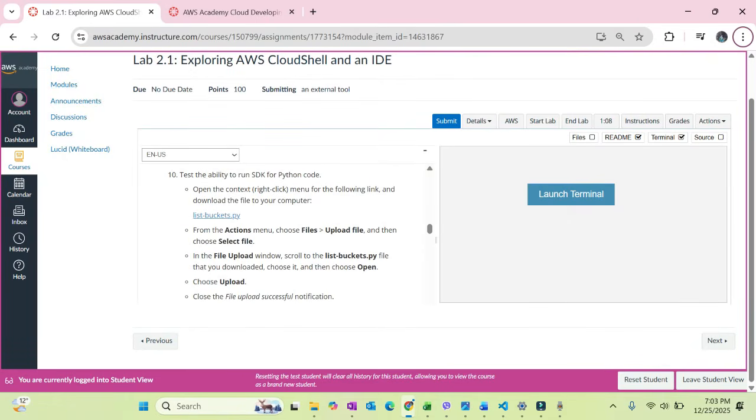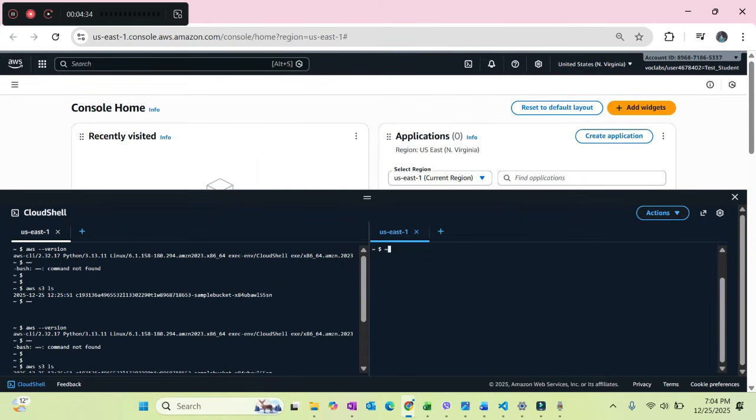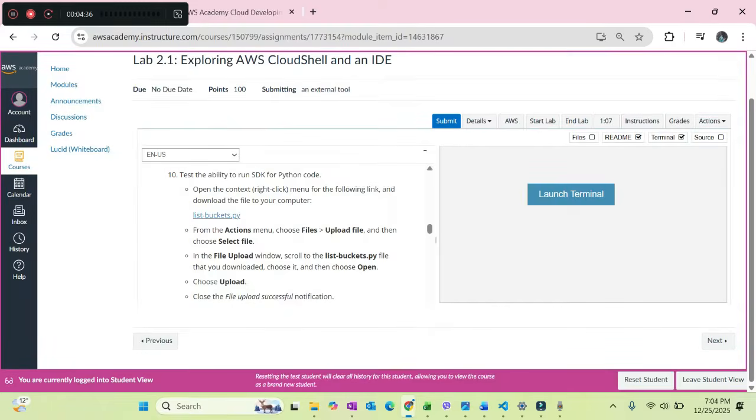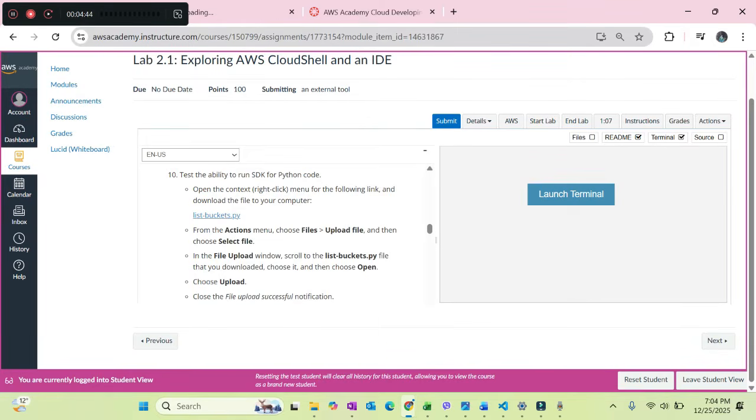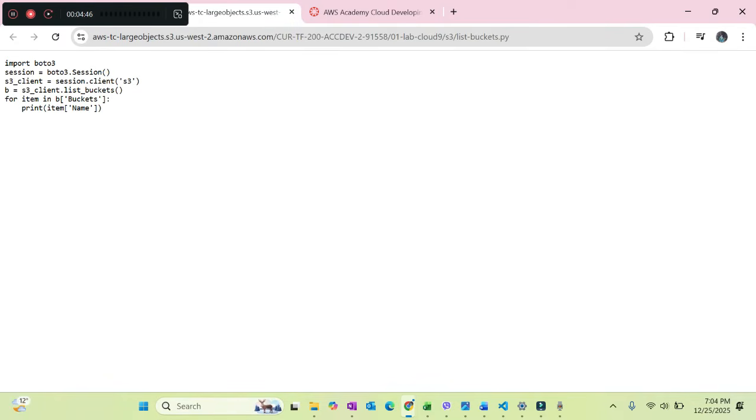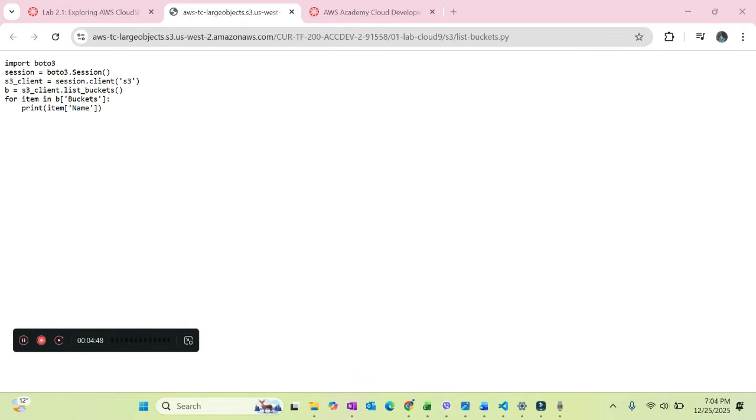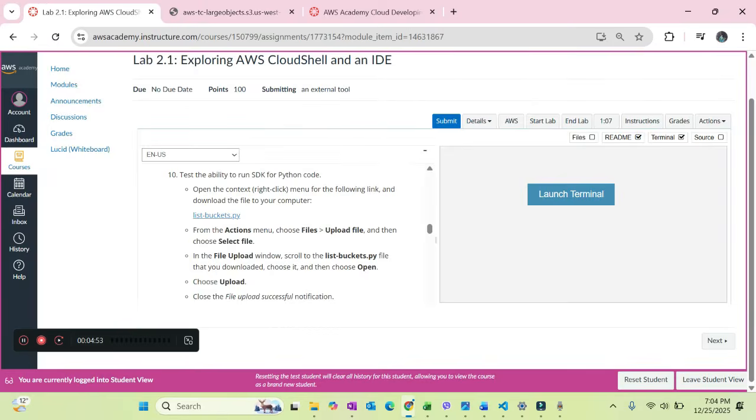Now step 10. Let's open the content. Right click the menu and download the files to your computer. So here we are asked to open the content, and then download this content. Okay, so this is the content.